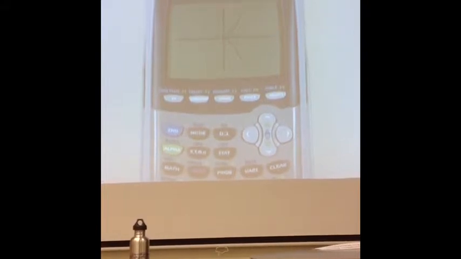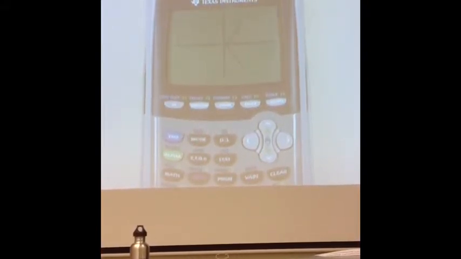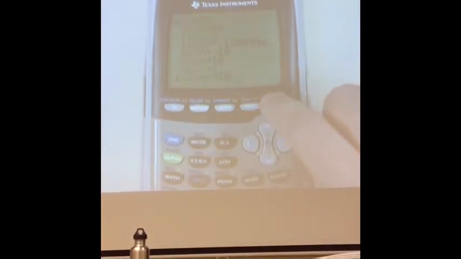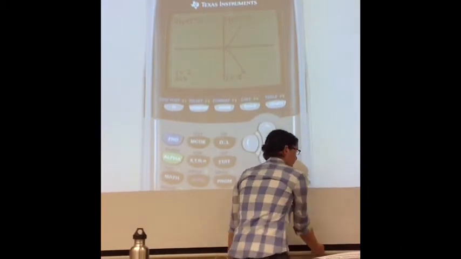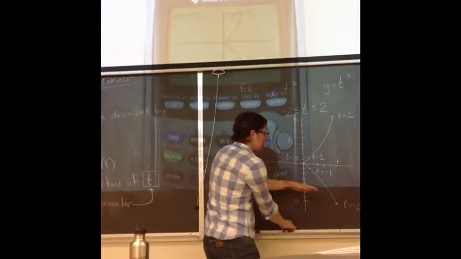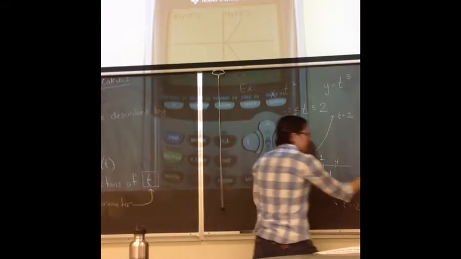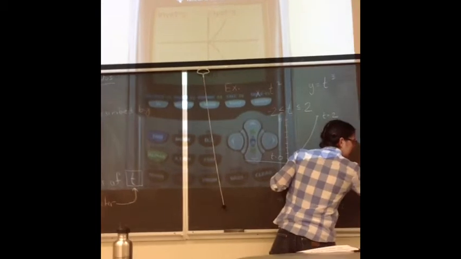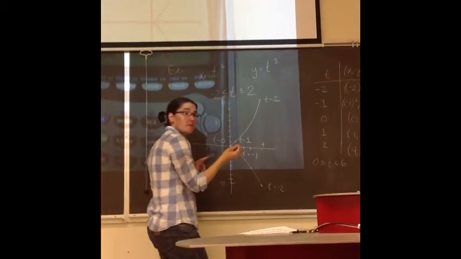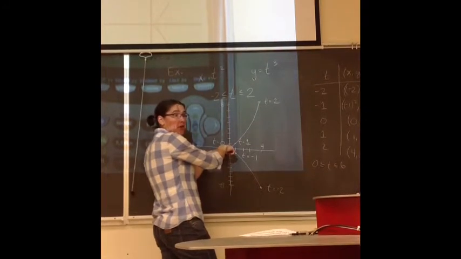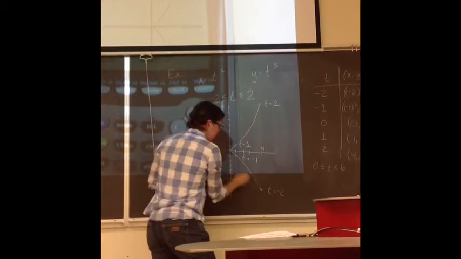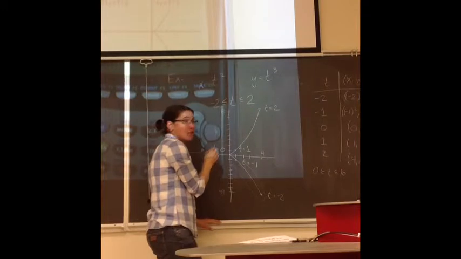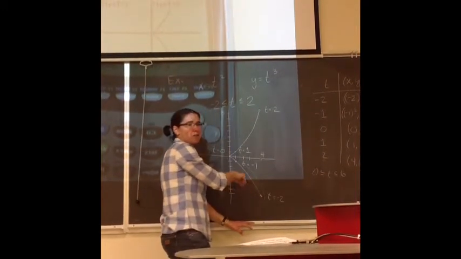Why does changing the window from negative 2 make the bottom part show up? If I do this trace here, why does it make this part down here show up? Yep. The reason is, when we drew this picture, the original window, the default on the calculator, went between 0 and 6 point something or other. So that started at t equals 0 and only plotted t equals 0, t equals 1, t equals 2, etc. To get this bottom half, this curve comes from the negative t values. When I plotted only from 0 to 6, I didn't have those negative t values in there.